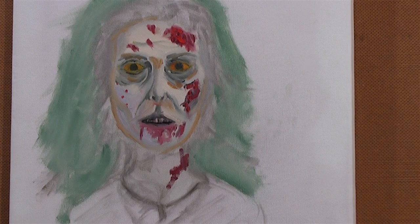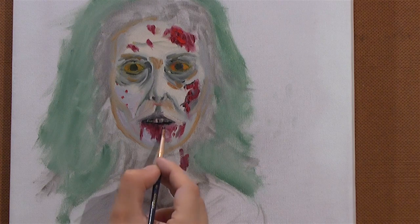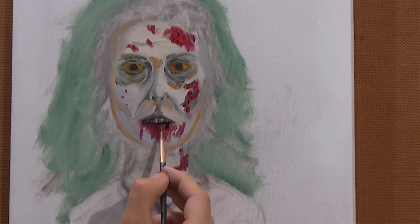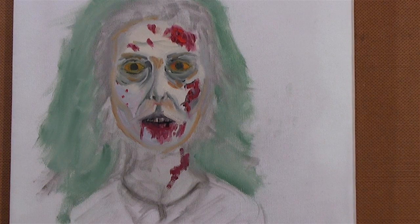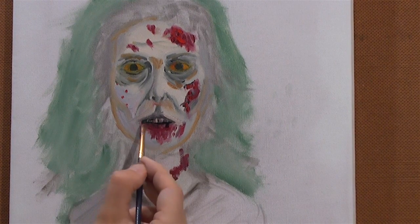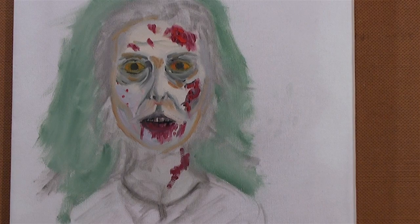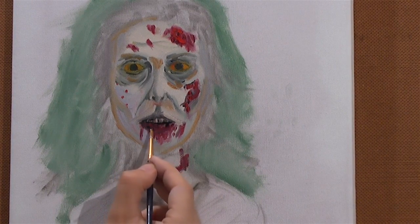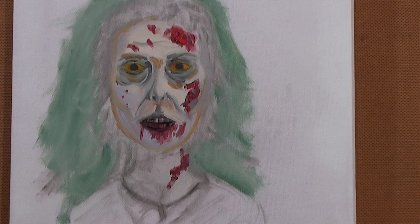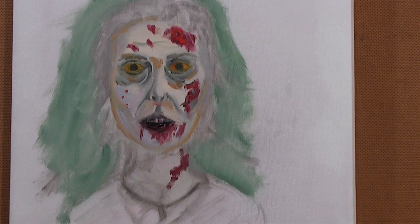Okay, just pick up some more crimson. I'm gonna improve on this area around the mouth. So I need to bring in that bottom lip as well. Works. It's looking pretty gross. Some dark in there. Okay.